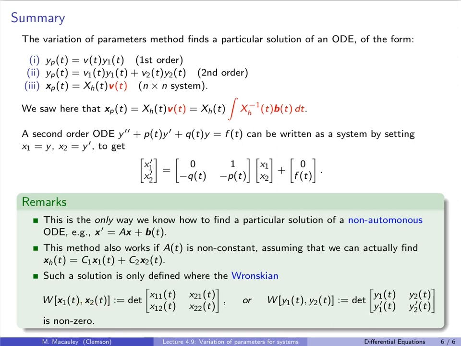So the general Wronskian is of this form, where the columns are x1 and x2, and in the special case of a system from a second order ODE, we got the Wronskian that we've seen before, where the columns are y1 and y1 prime, and y2 and y2 prime. So that has to be non-zero, and of course there are technicalities. It might be non-zero except at some special singular point in time, in which case our solution is going to be defined up to that singular point in time.